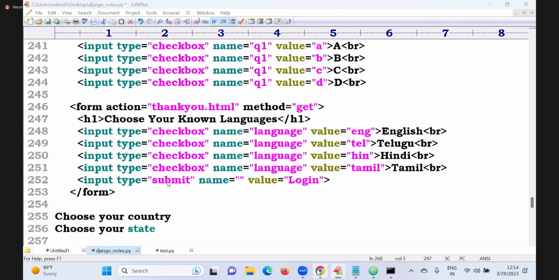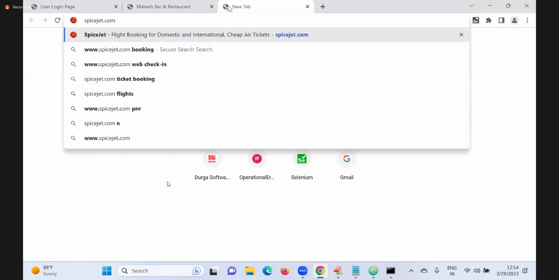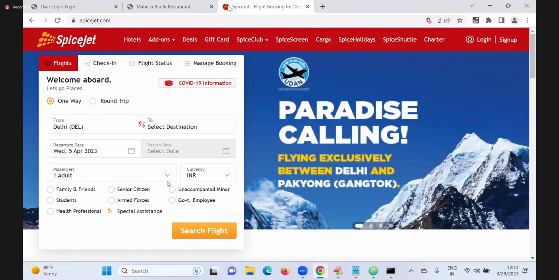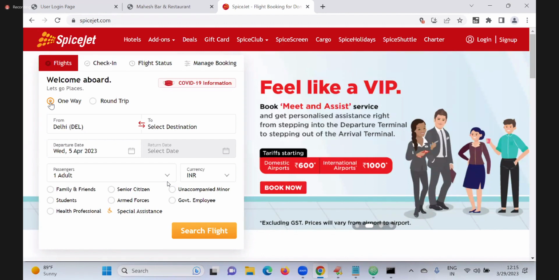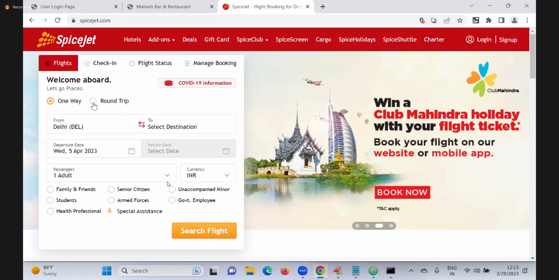In some applications, whenever I open SpiceJet to book tickets, I open one application and am not doing anything. By default, which radio button is selected? One way is selected. Like that, whenever the application opens, one radio button by default I want to select. You can continue, or if you don't want, you can select round trip. That option I want to provide.